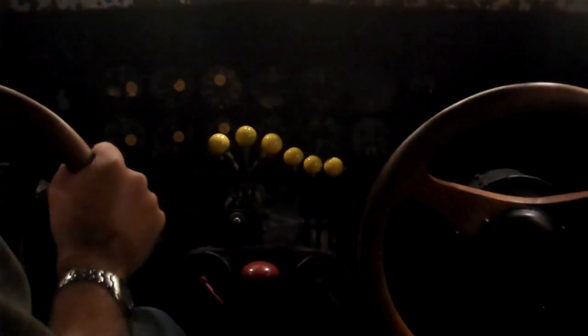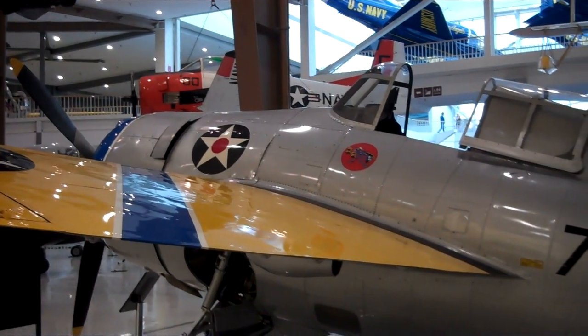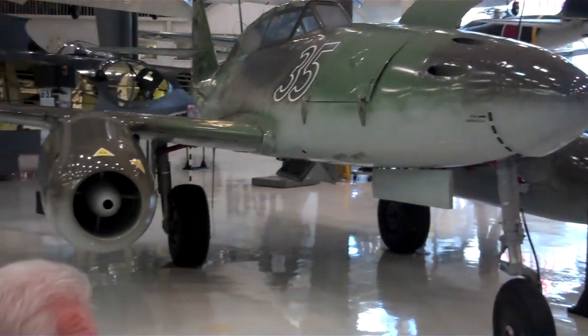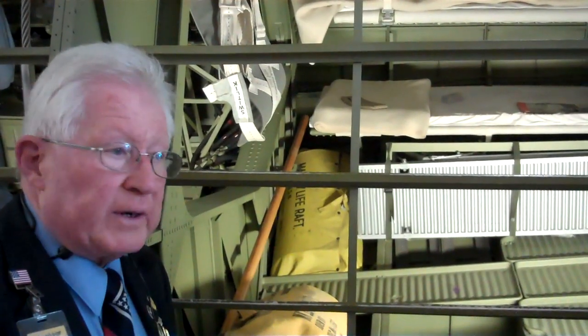Wow, you get such an arm workout just moving this thing. And literally, if you got the blue nose here and the stripes and so on, you could be a squadron leader. Right now, this is the only two-seater that's left in the world. Now, if you're a good flight engineer, you could get this to fly well in excess of 20 hours, more like 23 to 24.